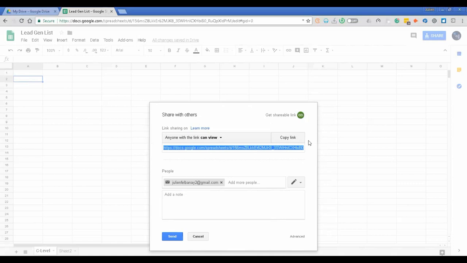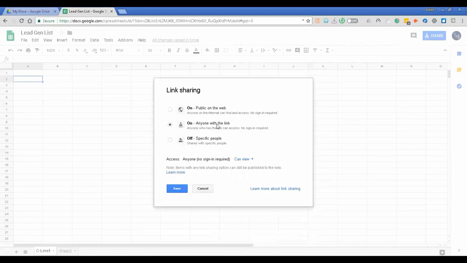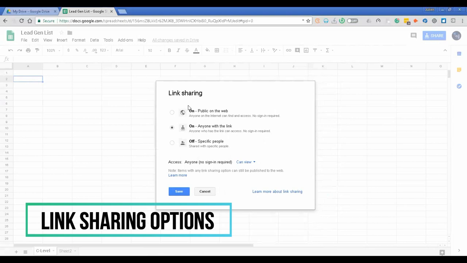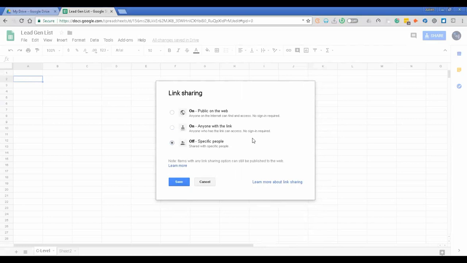And there are also sharing options here. You have the control to give what power you want to give to them. If you want them to just view the file, then can view, can comment, or can edit there. And more, ganito pong lalabas. So, kapag may link, pag generate ka kasi ng link, pwede na anyone on the internet can access your file pag public on the web. However, kapag ang pinili mo, anyone with the link, so kahit sino na merong link, pwede nila ma-access yung file. Pag ang pinili mo naman specific people, then any people na pinili mo to have access, sila lang ang magkaka-access ng file. So that's the difference between the two.